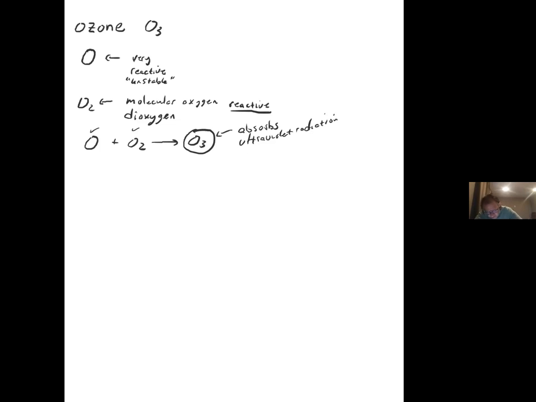So ozone is 3 oxygen atoms. It would be kind of cool if it formed a little ring like a triangle, but it doesn't. It just forms a straight chain, okay? There is one molecule that exists with 3 atoms in a ring, and it has 2 hydrogens coming off like this. But generally, when there's 3 atoms, it's very hard to form a ring. So ozone is not a ring, and azide is not a ring. It'd be exciting if it were.